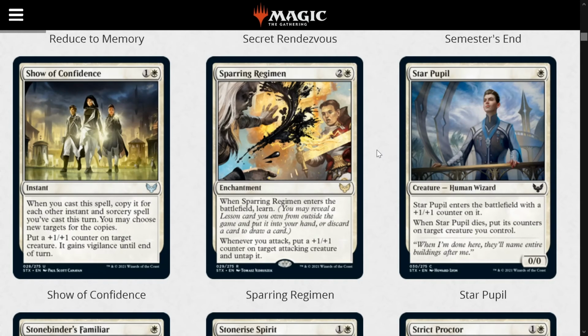Sparring Regiment. Pardon me, I'm an idiot. Two and a white for an enchantment. Enters the battlefield, learn. When you attack, put a +1/+1 counter on target attacking creature and untap it. Actually, that's not bad. Again, learning is nice, where it can give you some card draw or selection if you want to talk about it. So that's actually pretty good for an enchantment.